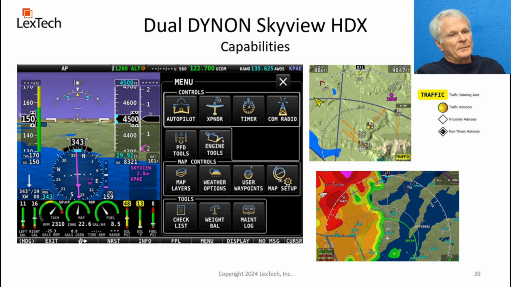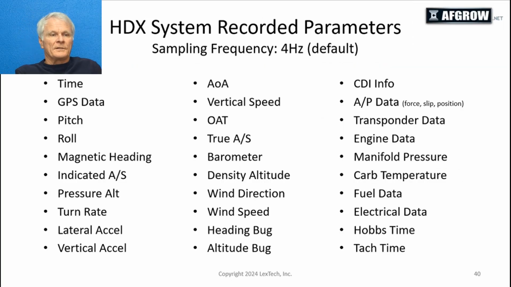We've got airspeed, altitude, HSI for heading, engine instrumentation, control, the autopilot, transponder. It's got a timer. You see all the controls are touchscreen. When you go over to the right, you see it has traffic overlays. It'll tell you traffic, relative speed, direction, distance and altitude in hundreds of feet from where you are. And finally at the lower right, you can possibly get the weather overlay as well. So it's a very capable system. It records a number of pieces of information.